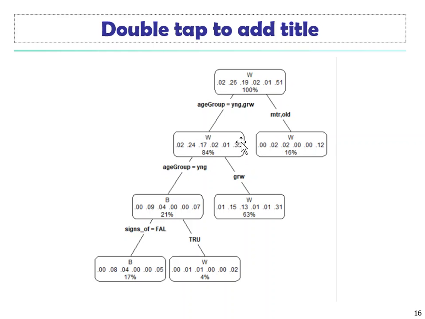The very last set of the six values here is the percentage of each race in the examples hosted in this node. So 39% of the observations in this node are white.